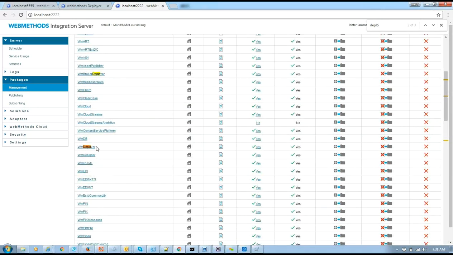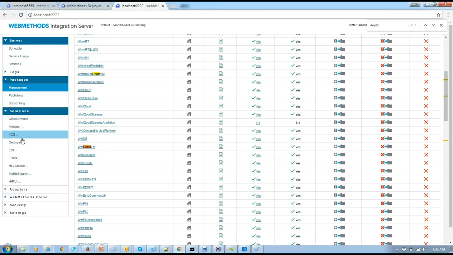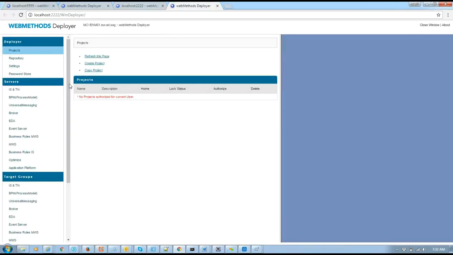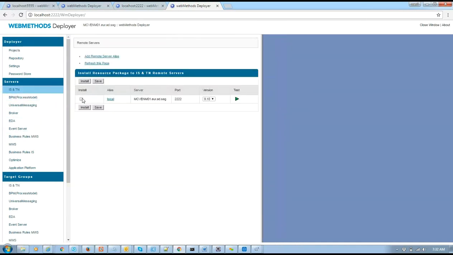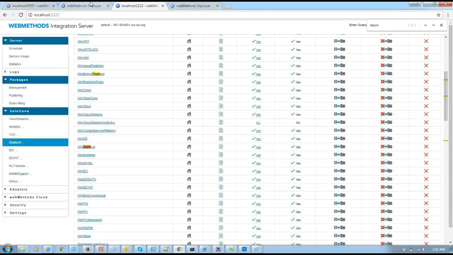I don't have the WM deployer resource package. So what do I have to do? I can do it either from here, so I can click and then install, or else I can directly install from here also.